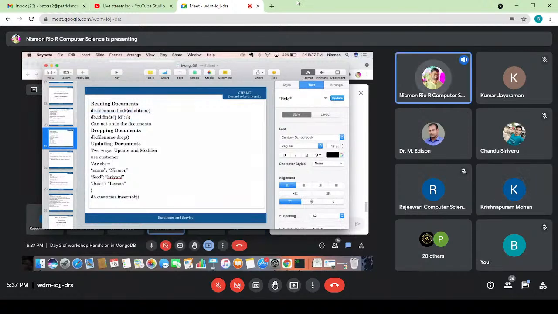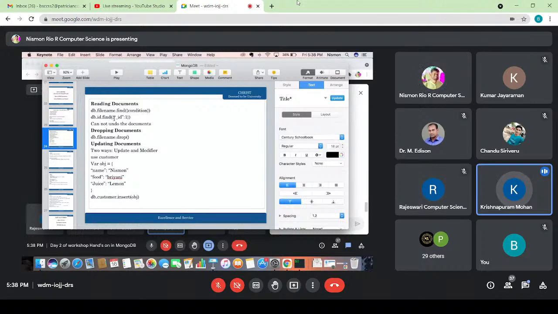So here you have to specify the condition. What is the field you are looking for? Along with the find function, you have to add that field name, which is age. If you give this age, then you will be able to see the people who have the age 30 or 35, whatever age you are looking for. You have to specify the condition along with the find function.